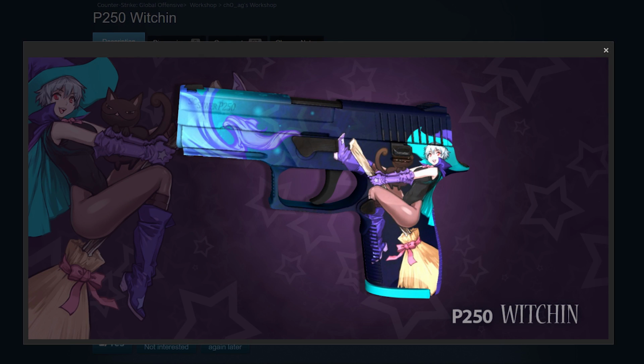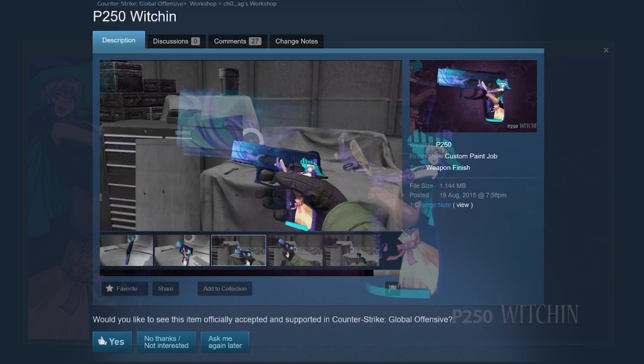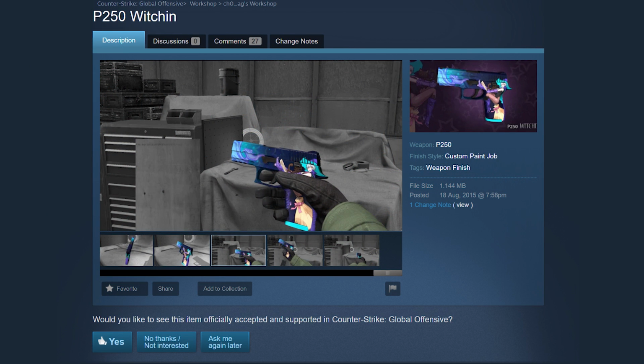And there's also this, the P250 Witchin, which features a bright blue witch in a very, very sexualized outfit, a bodysuit and stockings by the looks of things, and I suspect given the nature of its design, it may have some issues getting past Valve. They might not see it as appropriate, but if it was to somehow slip through, I think it would be very warmly received.